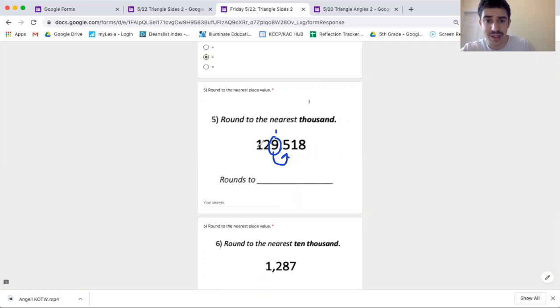And now I know I'm going to keep my 1 and 2 the same before the circle digit. I'm going to add a 1 to my circle. 9 plus 1 is 10. I can't put a 10 here in my thousands place, so I need to regroup. I actually need to make this a 0 and make my 10,000s into 1 10,000, which means my 2 in my 10,000s place needs to become a 3. I keep my 0 here, and everything after the circle digit in the hundreds, tens, and ones becomes a 0.